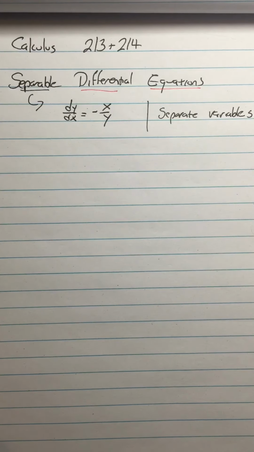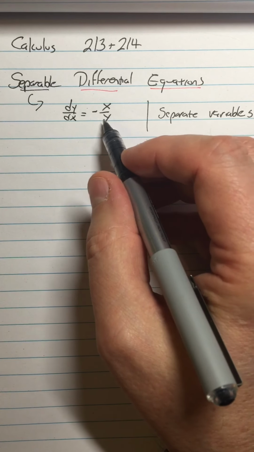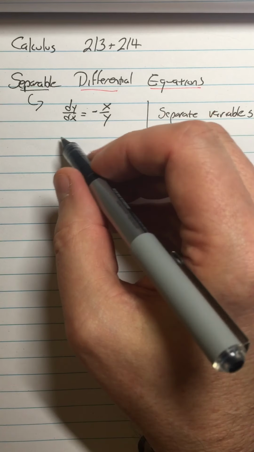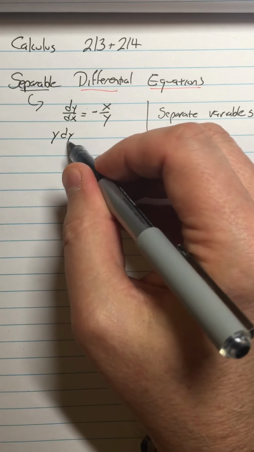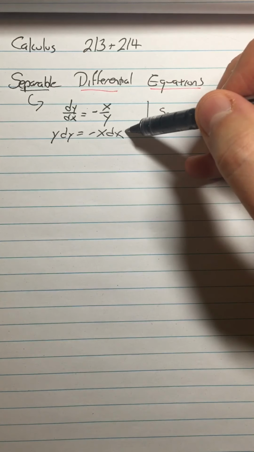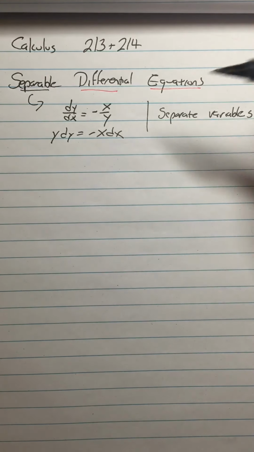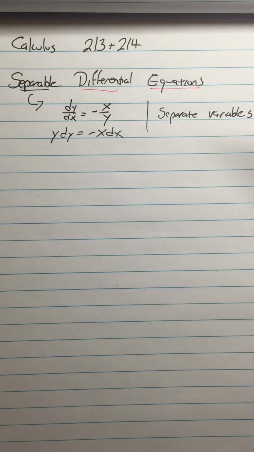All right, so what does it mean to separate the variables? It means to part the x's and the y's. Put the y's on one side, the x's on the other side. Typically we're going to put the y's on the left, although you don't have to. You can see it's a simple algebraic rearrangement to say that this is the same as y dy equals negative x dx. Moving the dx over here is really not trivial, but it turns out to work. And then everything else is algebraic. Basically you're just doing like a cross multiplying here.